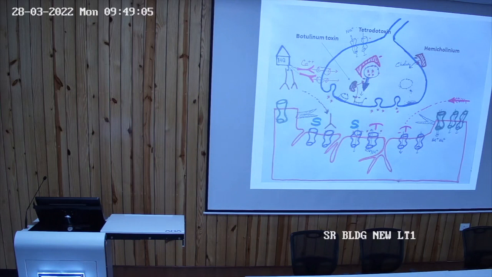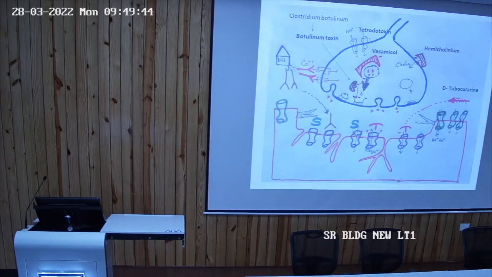What does it do to these two? It disintegrates them. So obviously they will not interact and the release process will be hampered. So this is Clostridium botulinum which releases the botulinum toxin. So the muscle will be paralyzed here. And another inhibitor: the acetylcholine transporters may also be blocked by a drug called vesamicol. So these are all the pre-synaptic blockades.